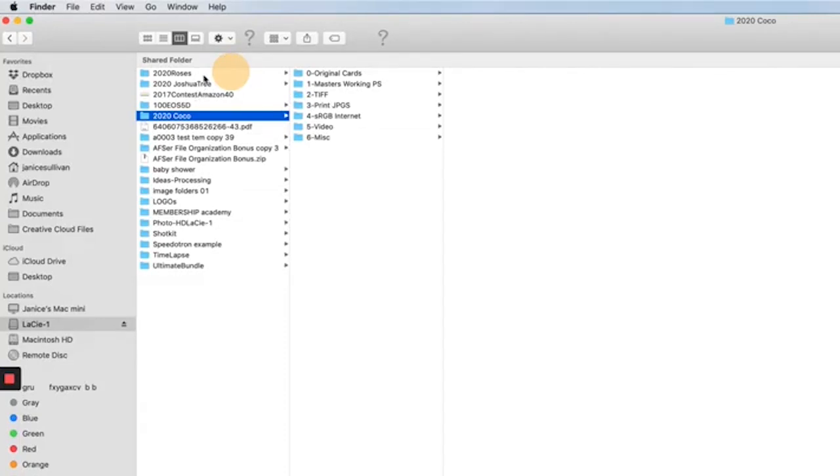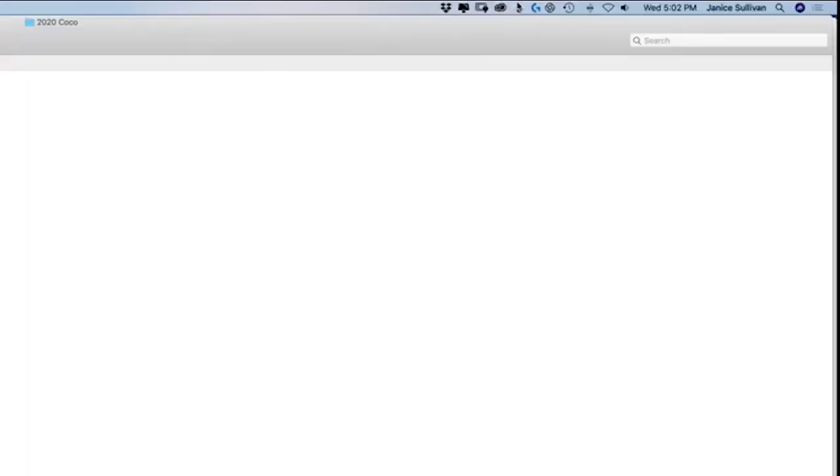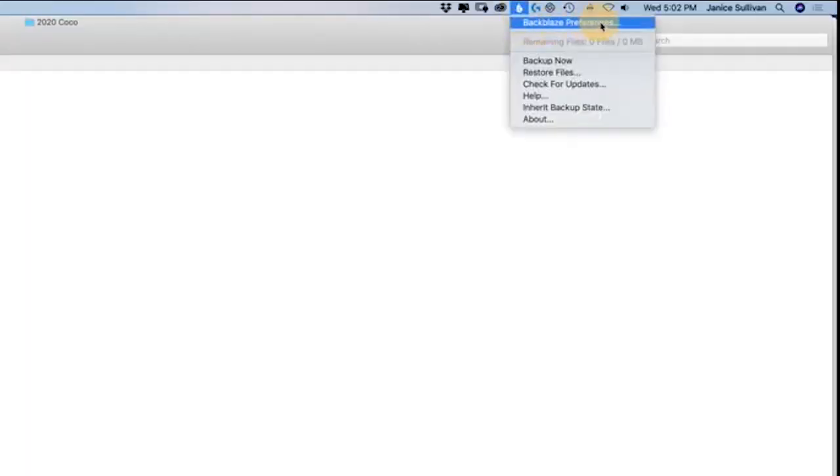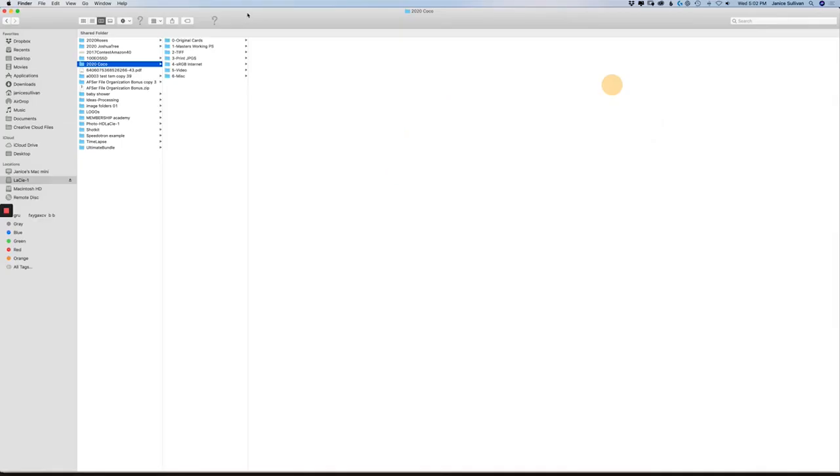And as I'm working on these, just so you know what I do, when I'm doing the major work on the images, I will keep them on my hard drive and work from them. And then later on I'll put them into my external drive. But this is just file organization. I do use Backblaze to back up all my stuff on the cloud because it's so worth the money.